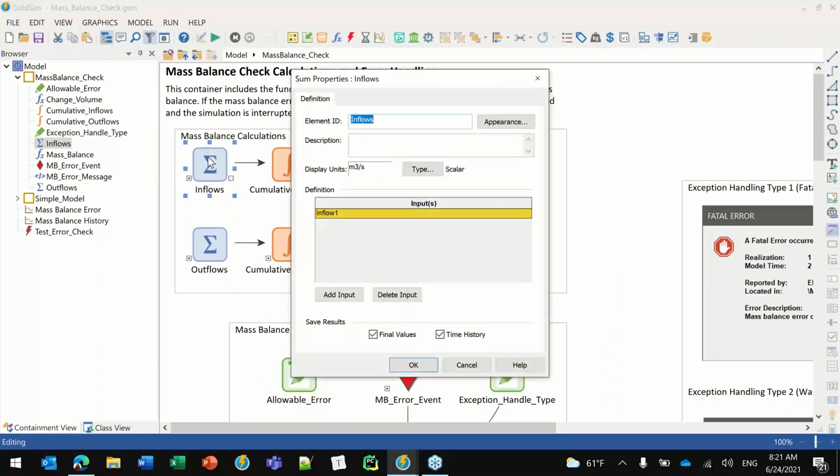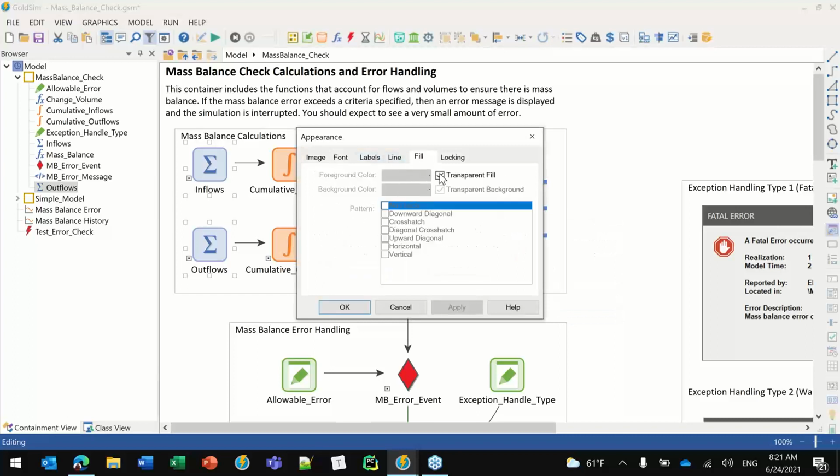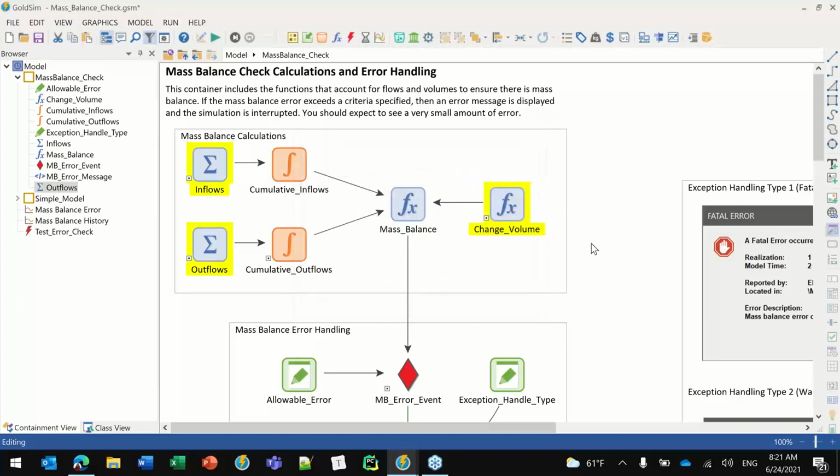Then you'll have some broken links. This inflow one will be broken, and your links in here will be broken. In fact, perhaps the best thing to do here, I should have done that already, is highlight these elements. So these are the elements that you need to modify when you paste this into your model. You don't need to touch anything else. You shouldn't have to anyway.